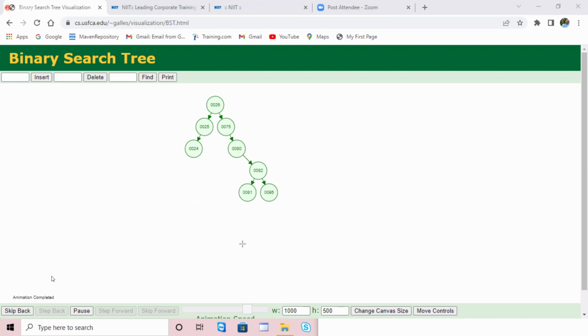So I have these cases with me. One case, if I want to delete any leaf node, I will just remove it directly. There will be hardly any problem. If I need to delete any node which has a child, the child becomes the parent. One child. And if any node has two children, the smallest value becomes the parent. These are the three concepts that we are taking over.